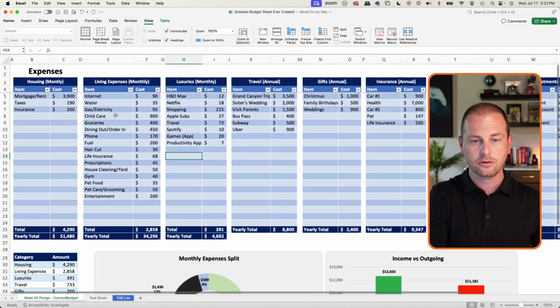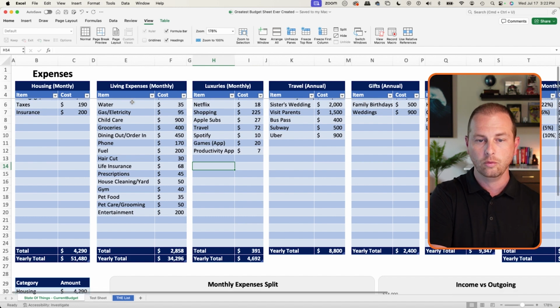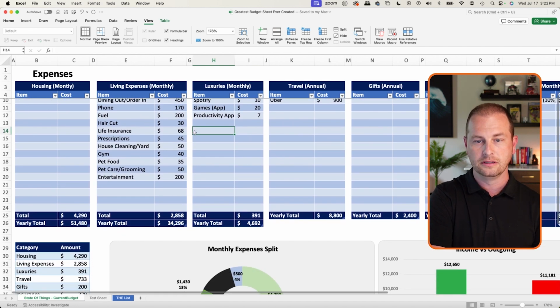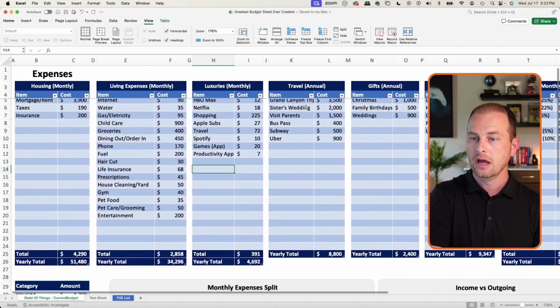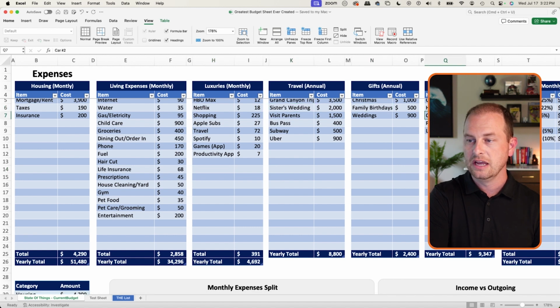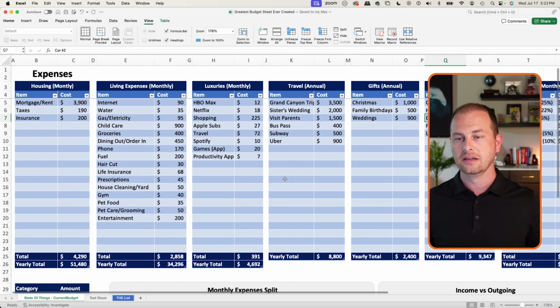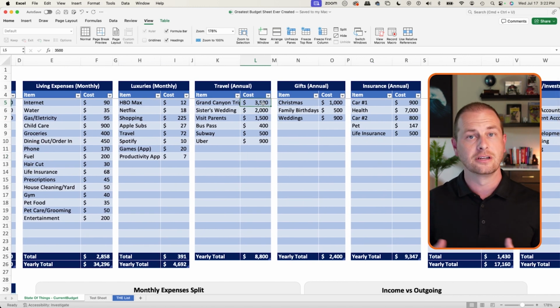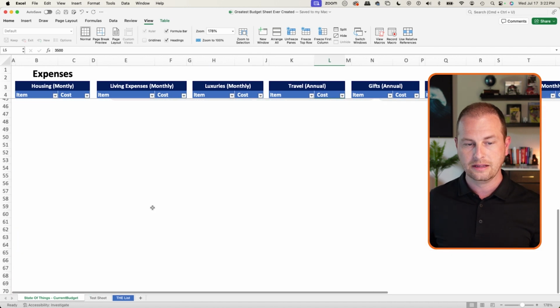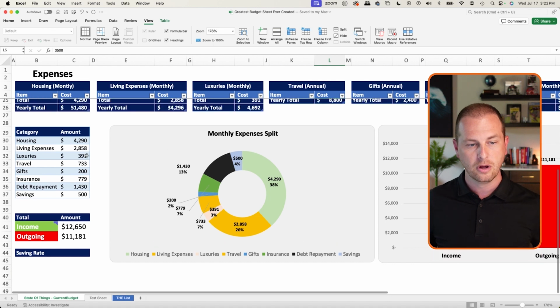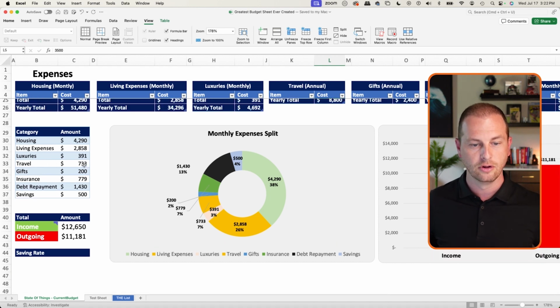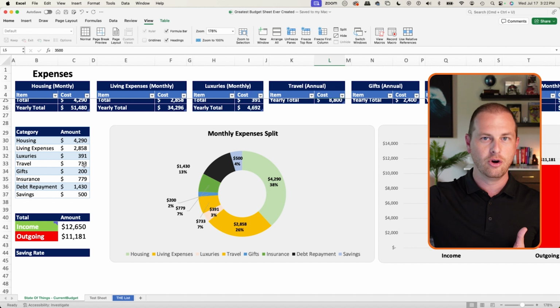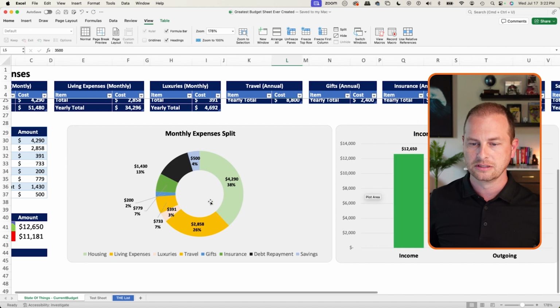So when we're coming through, let's just make sure that we're getting a really good view and perspective on things like our living expenses, travel, gifts, insurance. Now, if you notice, these say annual on here. The reason they say that is because these are normally one-time things. So if I'm doing a Grand Canyon trip and that's going to cost $3,500, anything that says annual right here is going to break this down into a monthly expense. You can see right here, travel. That's what I would need to save up monthly if I already know I have these trips coming. And then it breaks it down for you right here.